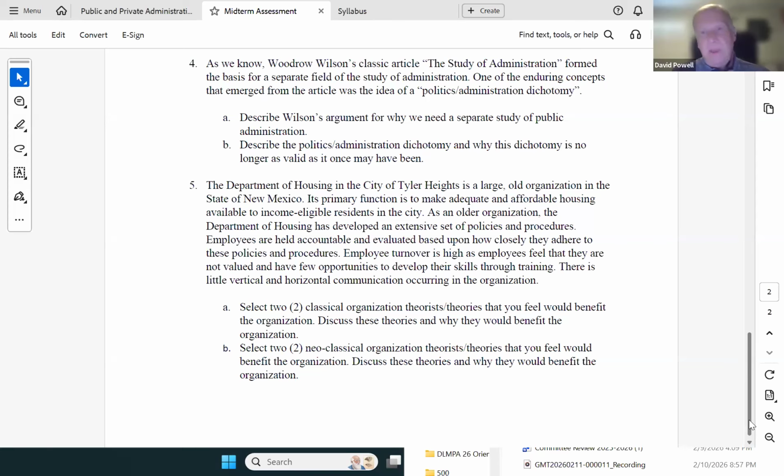That was always one of those pet peeves of mine when I was in graduate school, when you would get a paper back with an A minus, and that's all that would be on the paper. There would be no formative feedback, nothing to justify the A minus, and that would absolutely drive me crazy.